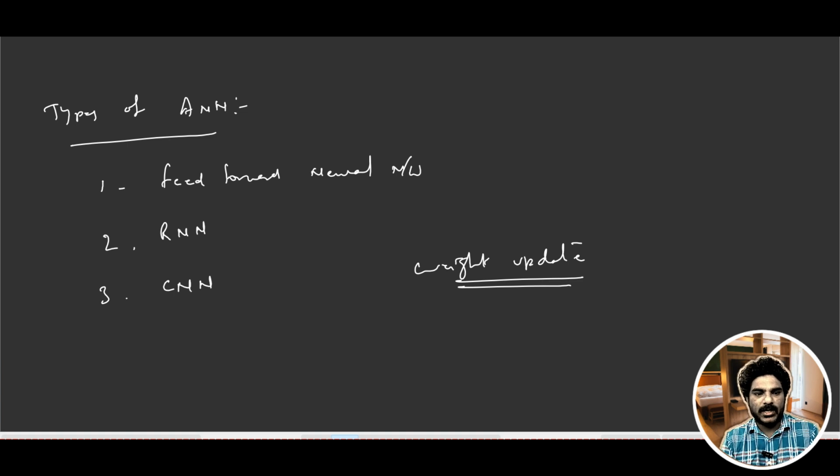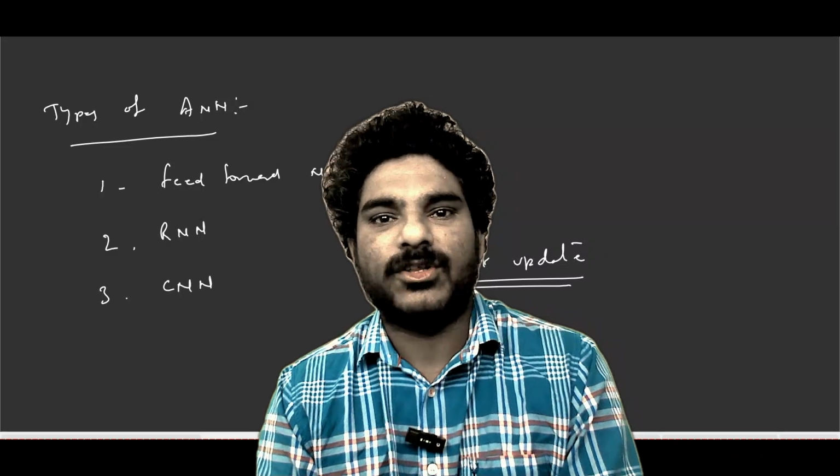Today in this video, you understood how the human brain works, and how ANN, artificial neural network, basically mimics the human brain. And then we understood activation functions, optimizers, back propagation, forward propagation, and what the weight update formula is. We have not discussed the weight update formula, but in the next video I'll discuss it. We'll understand something called the loss function. We saw what happens in forward propagation. You have input, then you have neurons and hidden layers. The data passes through the hidden layer, then you have activation functions, and then in back propagation you'll update the weights, right?